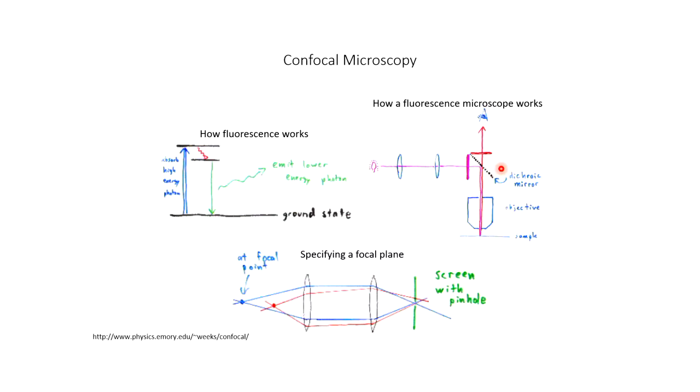And this is just receiving light here, so this would be high energy light coming in, hitting your sample, and it would emit a lower energy photon. And this is an example of a microscope where you have a stage that can move up and down, which you use to focus, because depending on what point you're trying to focus on, it'll have a different clarity at different points.